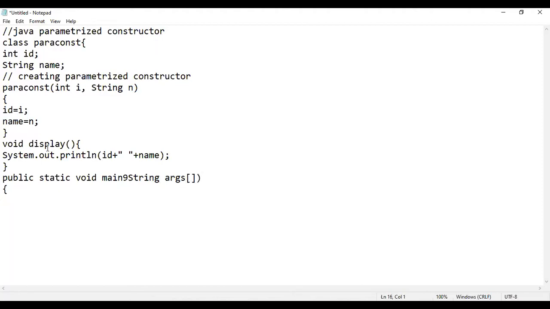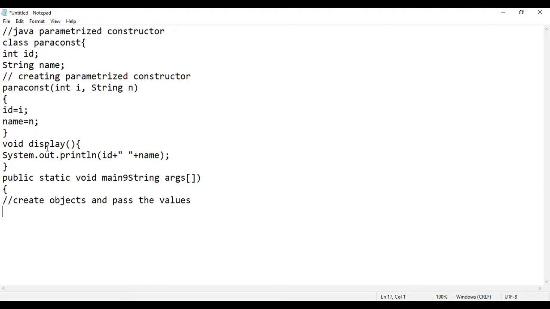So here we will just create the objects and pass the values here.